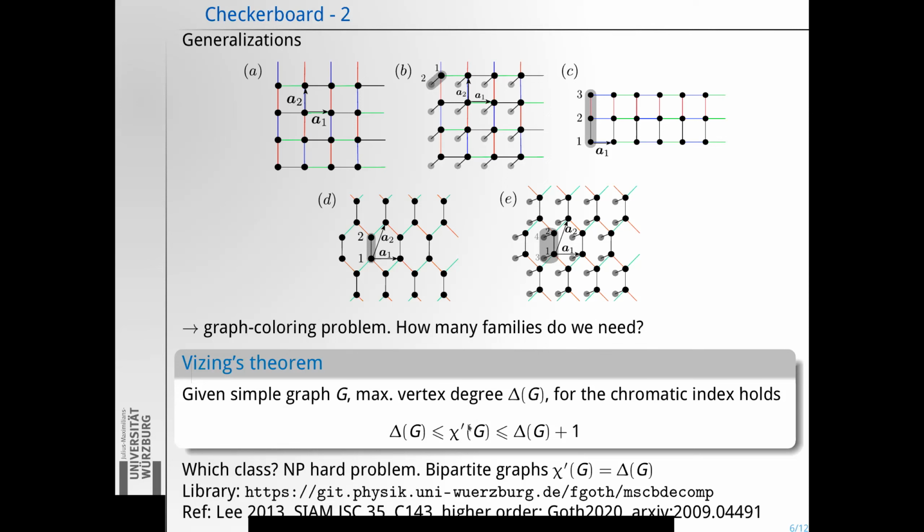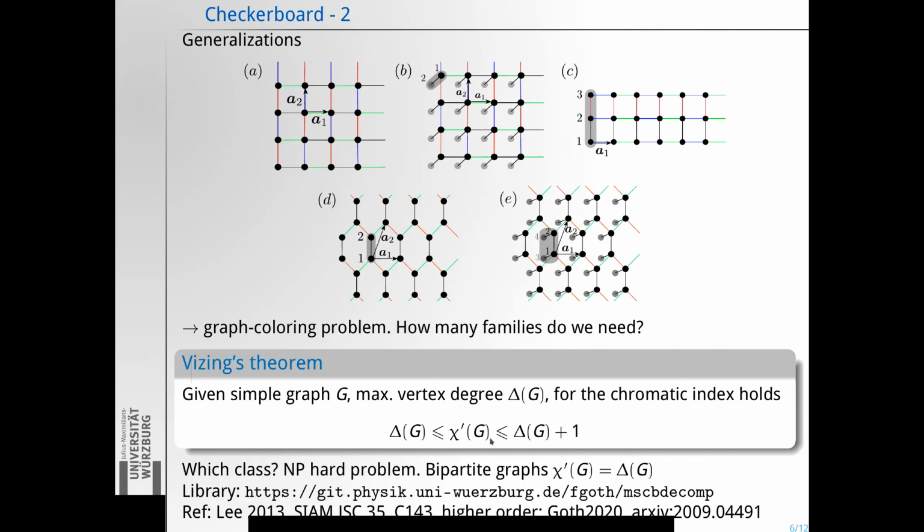What I have written is a code that does not try to find the optimal number of families, but tries to get by with delta G plus 1 number of families. Most of the time, for all regular lattices that I put it up to, it found also the optimal number of families. If you do a one-dimensional chain, you get 2 families. If you do a one-dimensional chain with next nearest neighbor hopping, you get 4 families. If you do a 2-dimensional lattice, you also get 4 families.